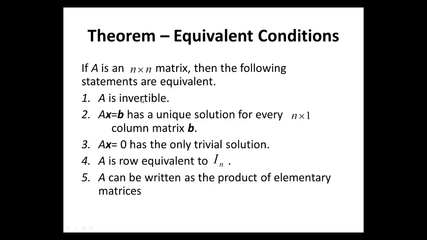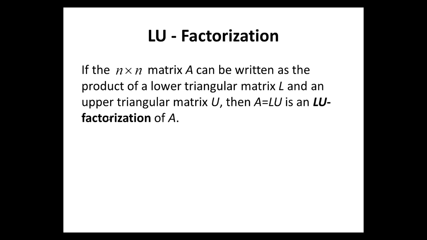Suppose A is invertible, i.e. A inverse exists. Look at the equation Ax equals B. Multiply both sides from the left by A inverse. What do we have? A inverse times A crumbles. I end up with x equals A inverse times B, and that is a column matrix. That gives me a unique solution for x, and so on and so forth. Beautiful.